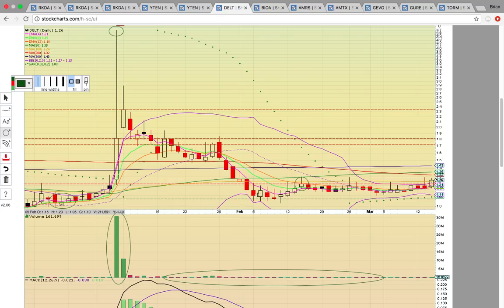And this is a very long sideways channel, a multi-week sideways channel. And today there was a close just above it. This closing price here on the 14th of February was the top of the channel, and that close above that level today, and the 100-day simple moving average at 124 does signal more upside potential. Now the moving averages are stacked up above. So there's the 200, the 50, and the 300-day simple moving averages all lined up above. Now if they can get above that 300-day simple moving average at 143, that's going to be your signal.